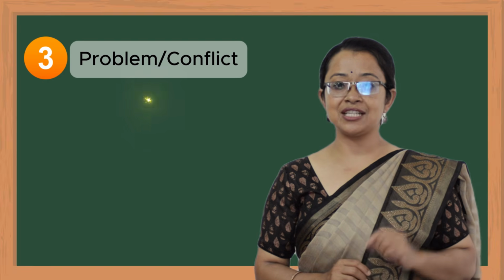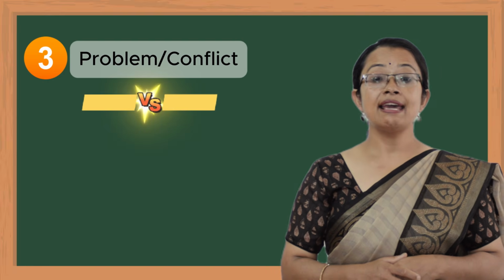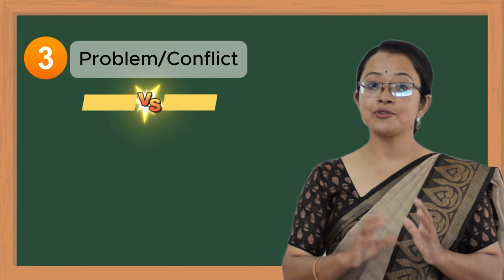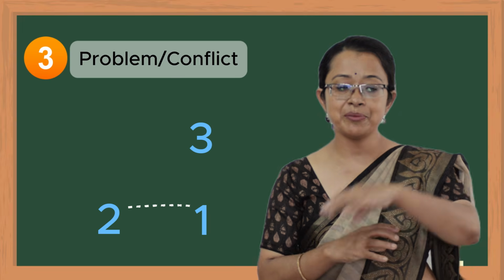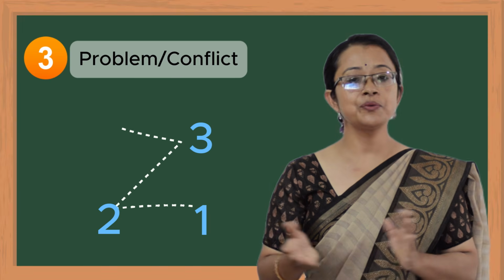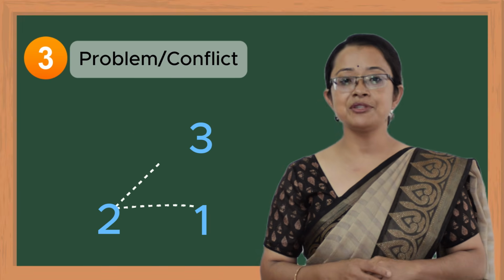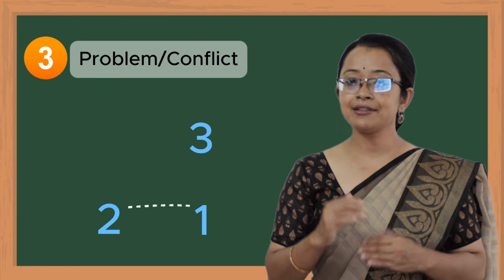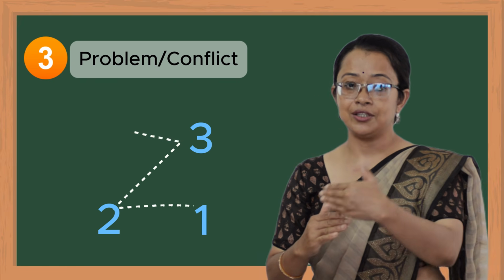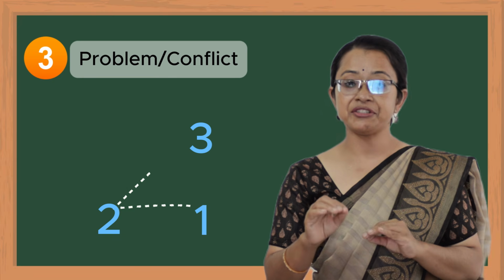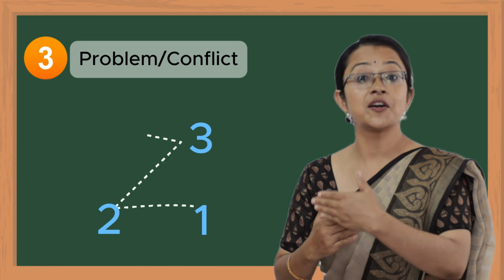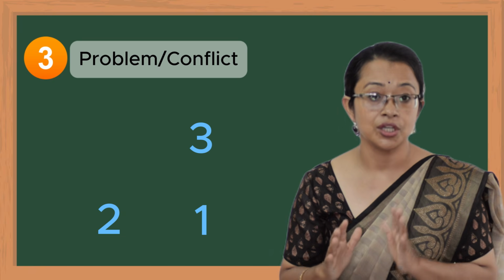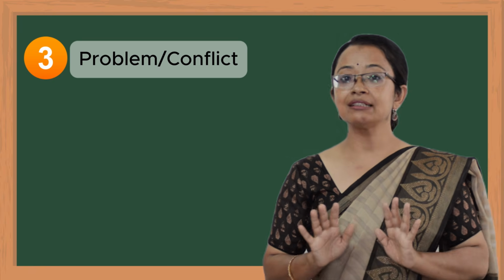And the third important component of the story is problem or the conflict. And the conflict or the problem should develop in a sequential manner. It should not be mix and match. There are multiple ways to write the story, but from examination point of view, you should write the story in a sequential order. The action that take place in your story should move one after another in a logical and sequential order so that the reader will not confuse.